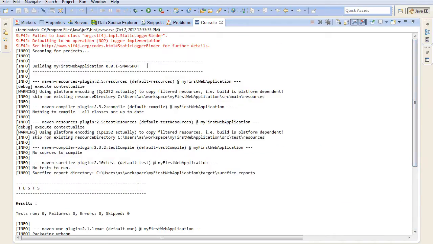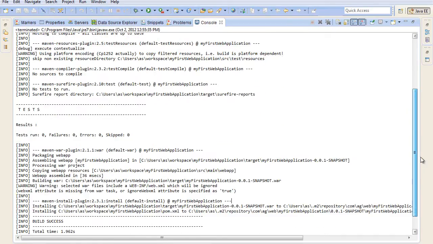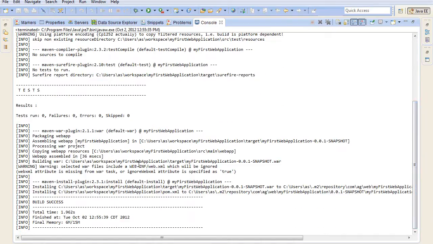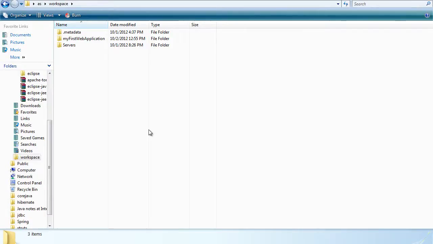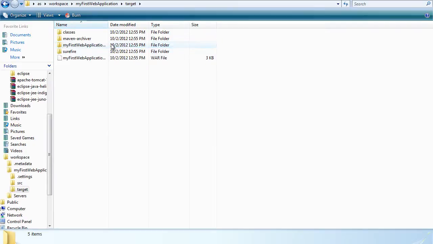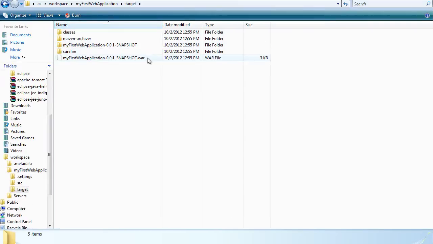It builds the snapshots, executes the files, creates the resources, and then it creates the war for us, and then it builds successfully. Here you can see building the war in this particular location. Maven always creates wars in the target location here. To see that, you can go to the workspace, go to your application, go to the target folder, and you see the war right in here. So now we have successfully created the war.